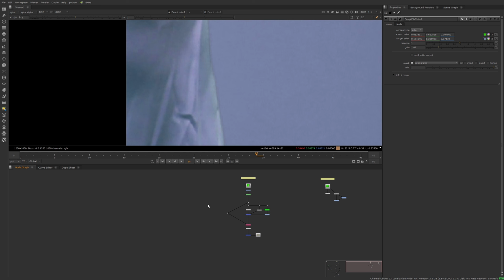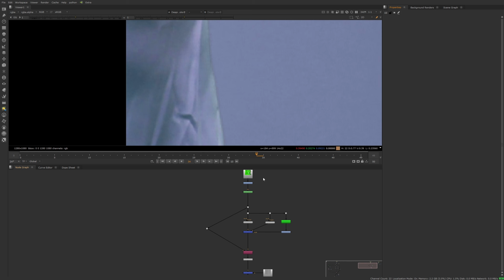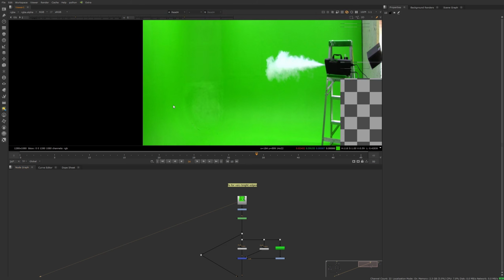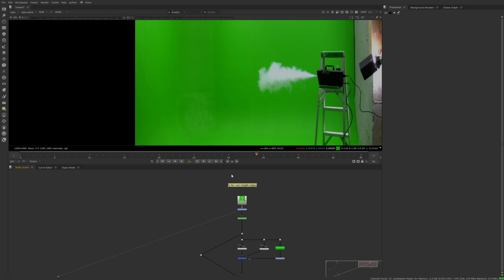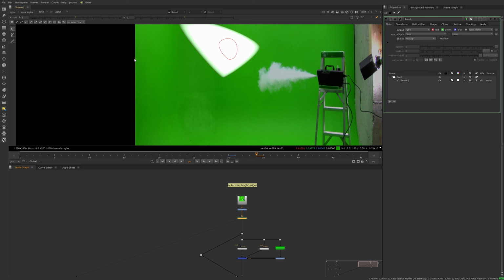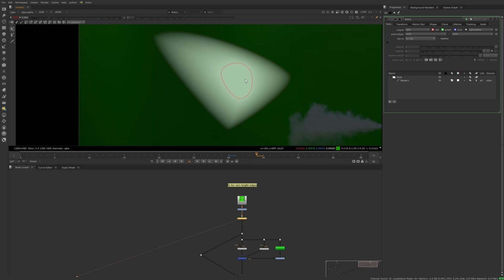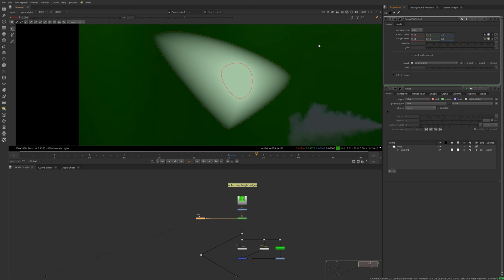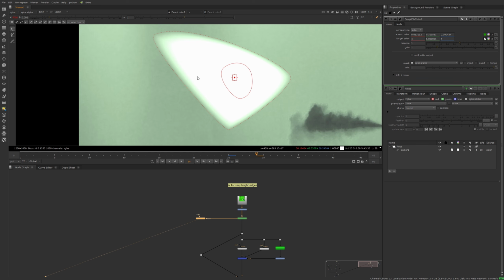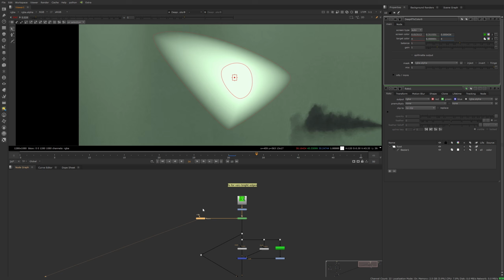There are two more examples which I wanted to include that are usually quite hard to key, one being a darker screen, I graded it down for this example, and a brighter object. This is especially hard since the object also is a little bit greenish, and if we are going to despill it the usual way, picking a screen color and a target color, so there's the problem, this gets blown out way too much compared to the original brightness values.